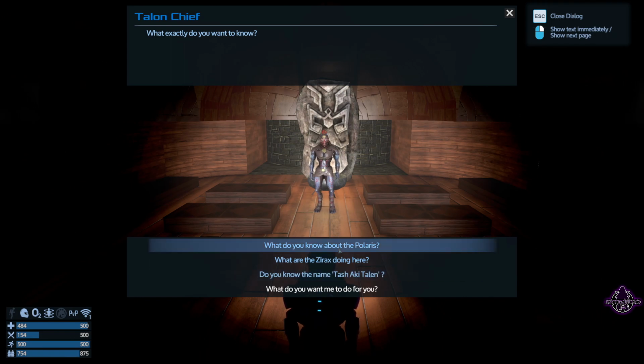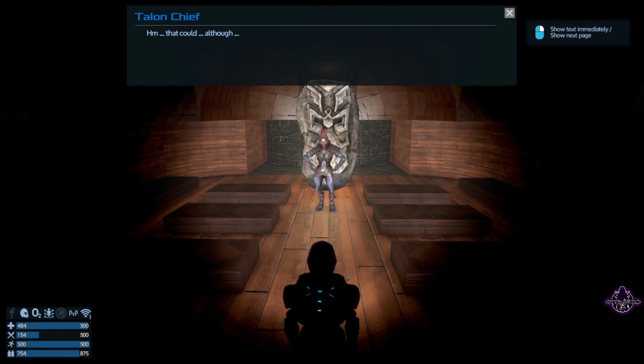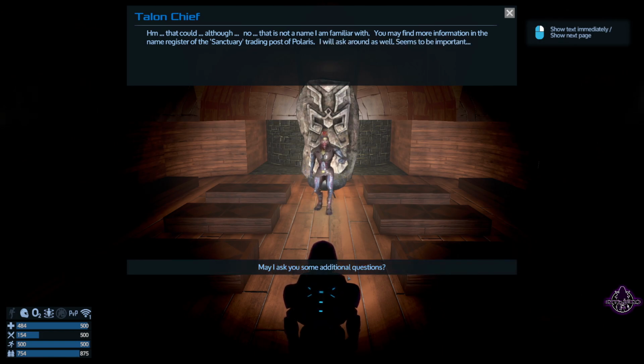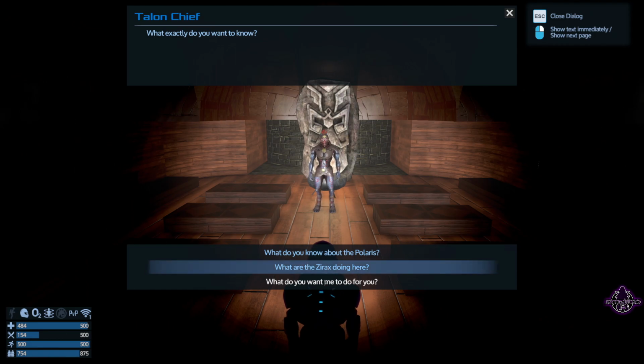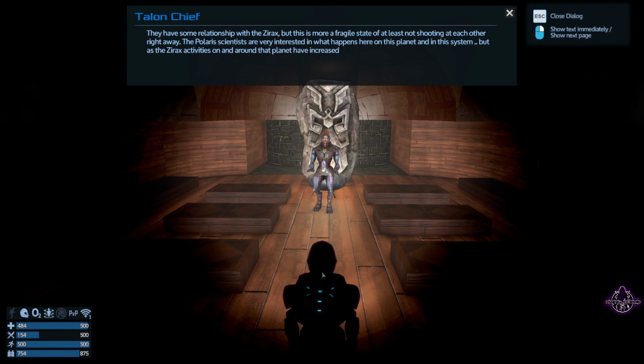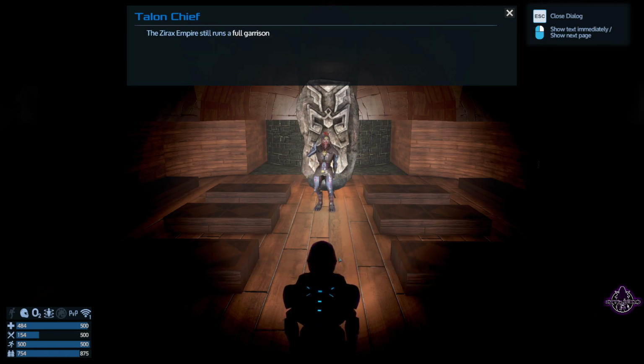What do you know about the Polaris? Do you know the name? Because that's who it was doing. May find more sanctuary of trading. Sanctuary trading post Polaris, so I'll ask one as well. Seems to be important. Know about the Polaris. I'm going to do that for the people that haven't seen this. There we go. I'll leave it on the screen for a second for you to read that as well. But we're going to have to go to the sanctuary anyway. Xerox in here.